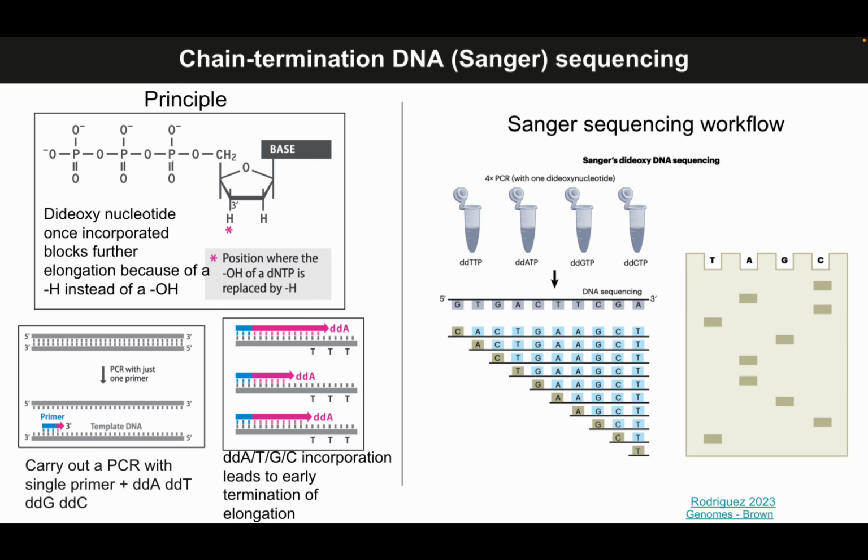We don't have to cover gels, but this is the pattern that you're going to see, right? So this is T. The reason it's here is because it's a very small sequence, and the reason this particular sequence is here is because it's one of the longer sequences. As you run this through the gel, these are ddNTPs. You can think of them as having some sort of label that you can read, a fluorescent label, just to imagine. You can follow this chain to figure out what happened first. So I got a T, then I got a C, then I got a G, and so on. And that's how you get your entire DNA sequence.